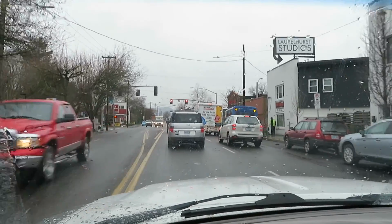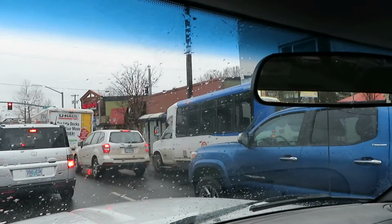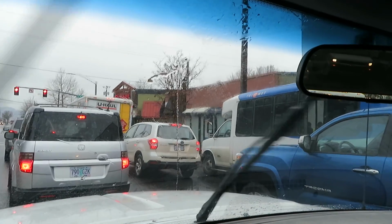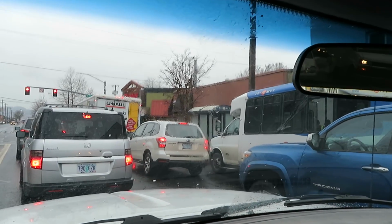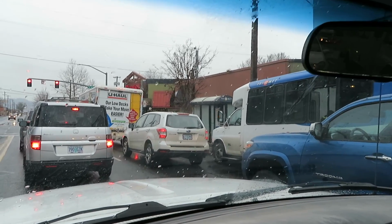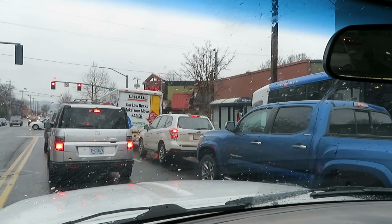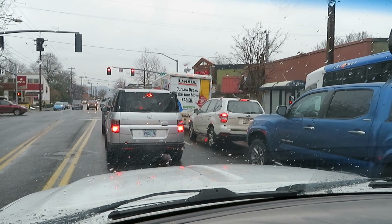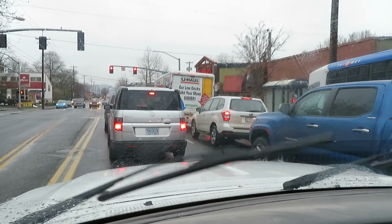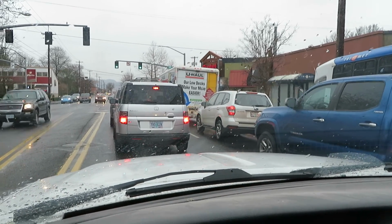On this corner on our right here, when I was a kid, it was an S&H green stamps store. You used to bring in your little green stamps that were pasted in the little book, and you could trade them in for irons or little doodads and luggage and things like that. But that's been gone for a long time, and I can't remember what was across the street there. It says Standard Appliance now, but I can't remember. It's kind of funny how the mind works, how something exists for decades and then one day it's gone, and then you can't remember what used to be there.